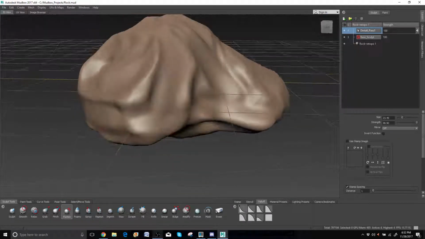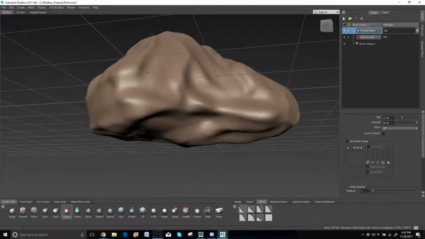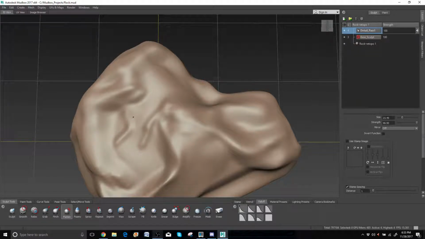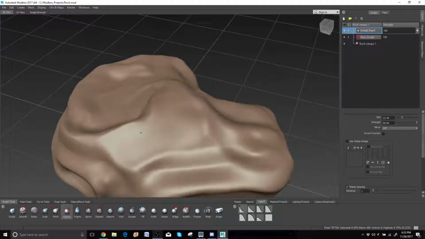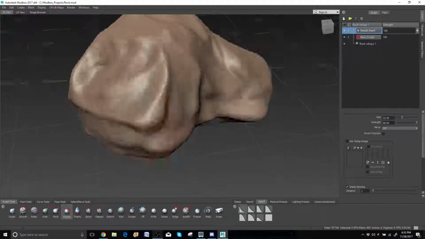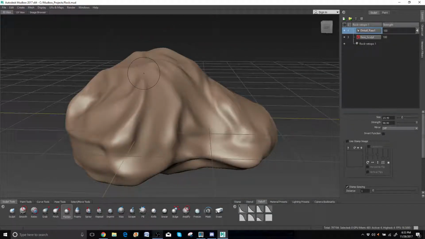Okay, so that works for that. I'm okay with that. Maybe flatten some of this out a little bit. Okay, there we go.